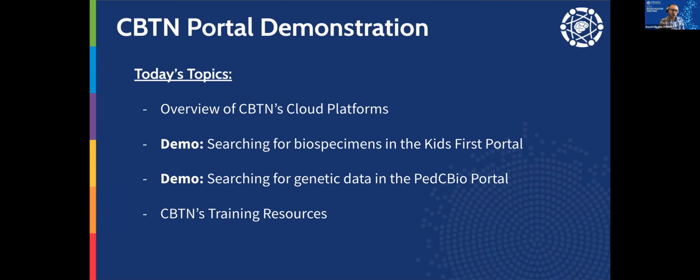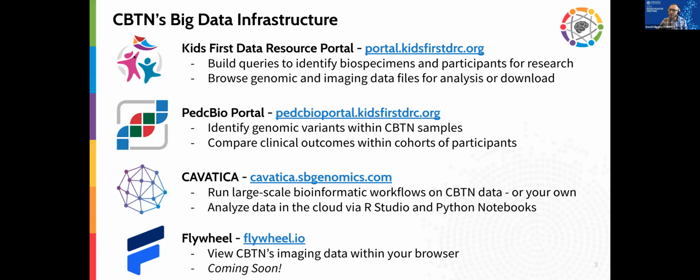They would do that in the Kids First portal, and so we'll provide a demonstration of how to do that. And then the second demonstration I'll provide is a way to do a search of different genetic data that we have at CBTN, and that would be done in the PTC Bio portal. And then I'll wrap up at the end very briefly with a quick shout out to our CBTN training resources and some links to follow in the future.